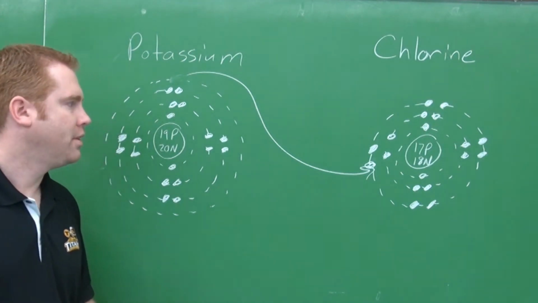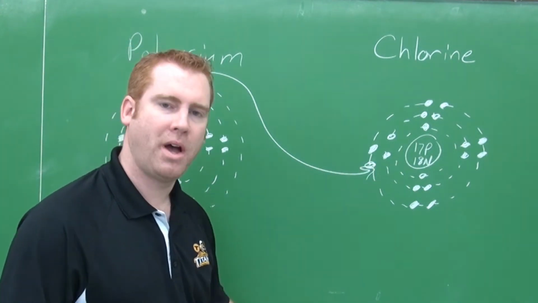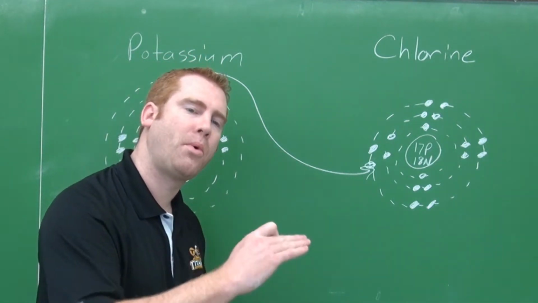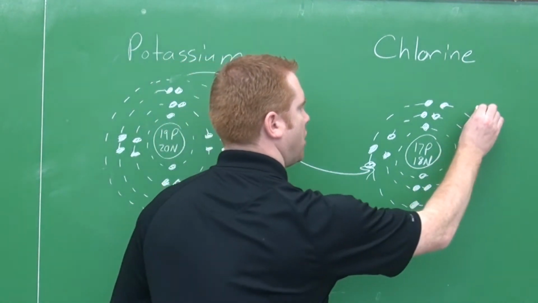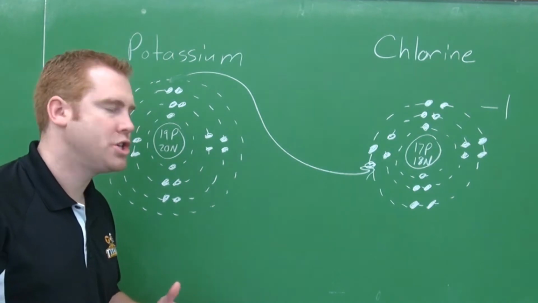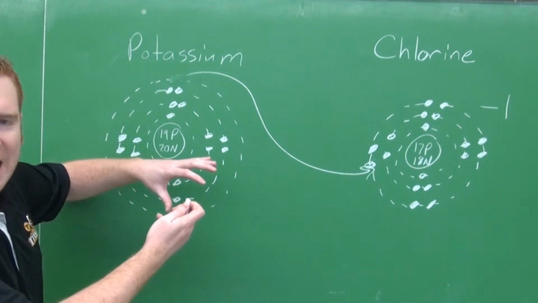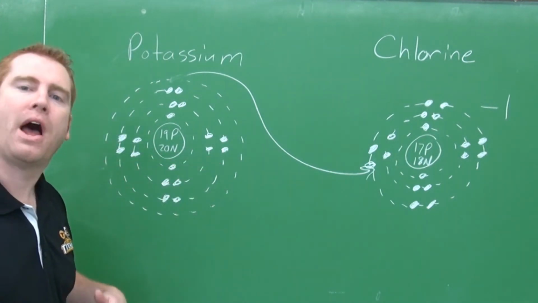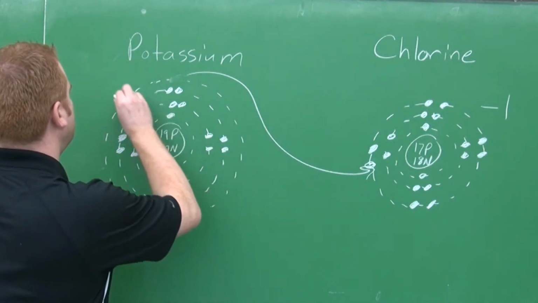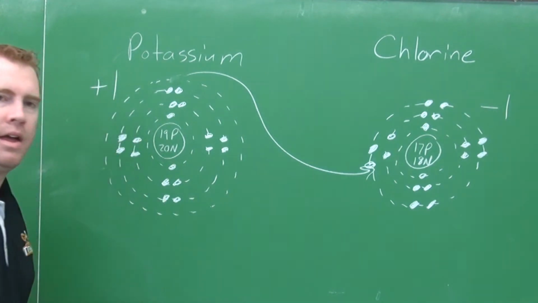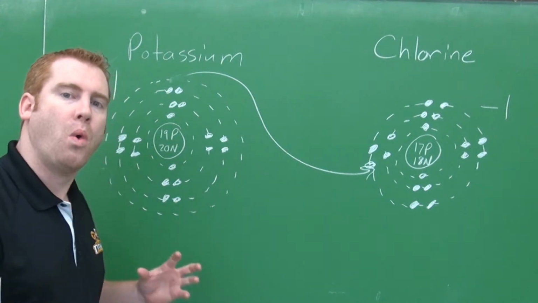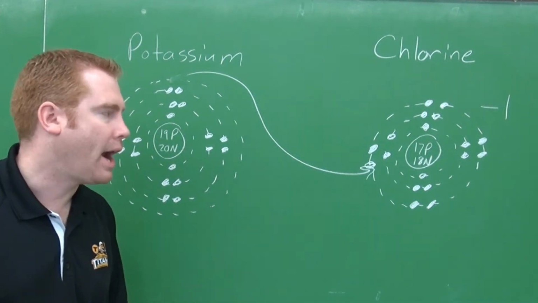But we've changed things. Chlorine has now picked up another negative electron. So it was neutral, and we've added 1 more negative to it, so its overall charge is going to be -1. Potassium, its charge, it was neutral, we've taken away 1 of the negatives. So now there's more positive protons than there are negative electrons. So its charge is going to be +1. Now, what do we know about positives and negatives? We know that they want to be together, that opposites attract.